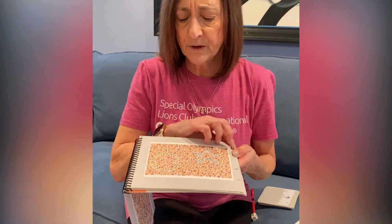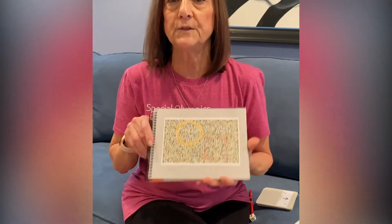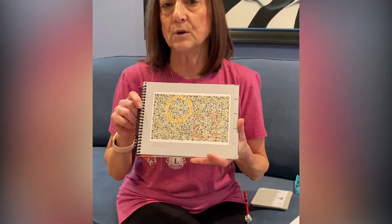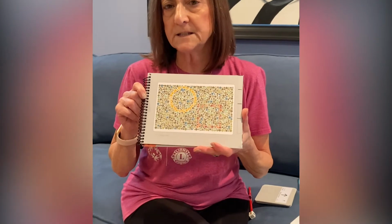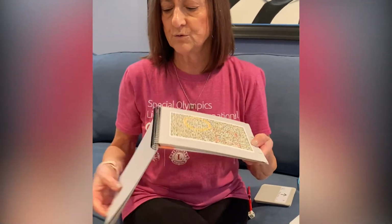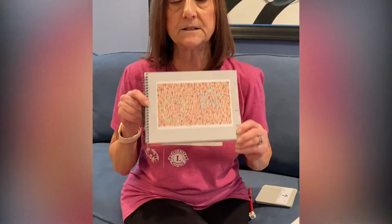There are 9 test plates. You're going to go through the 9. And what we do is we say, if the athlete is able to find that circle in 8 or 9 out of the 9 actual test plates, their color vision is normal. If they get less than 8 correct, we go back to the first actual test plate and we go through the 9 cards a second time.